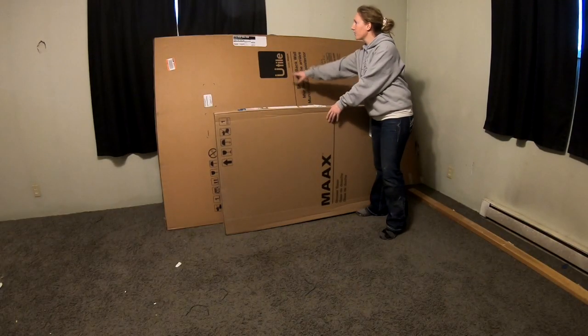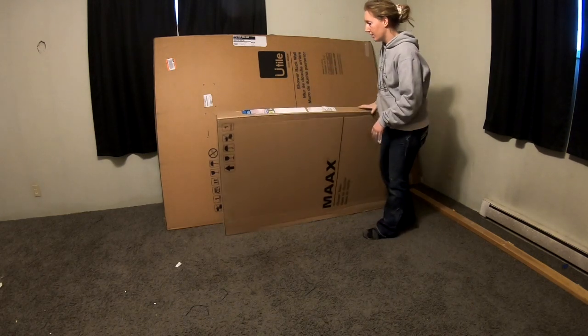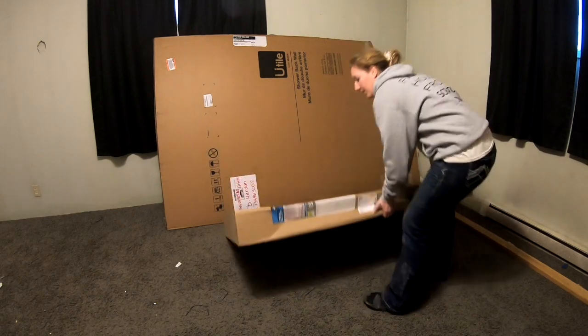And so we're gonna show you real quick what we got in our Utile boxes from Lowe's. We're gonna unbox them right now, measure them, make sure they're all gonna fit in the bathroom, and I'll show you where they're going. Okay, this one's the base, and then we got the back of the shower, the big piece, and then we have the 2 sides behind it. So let's open it up.